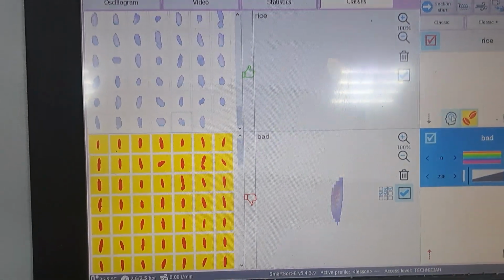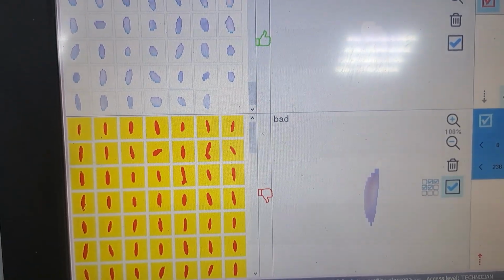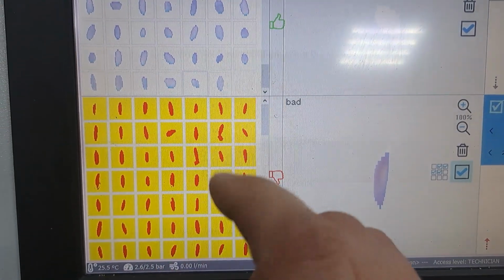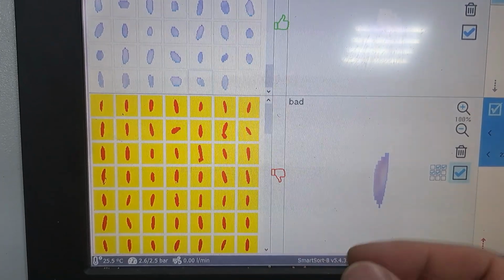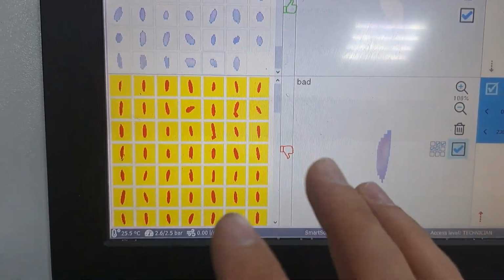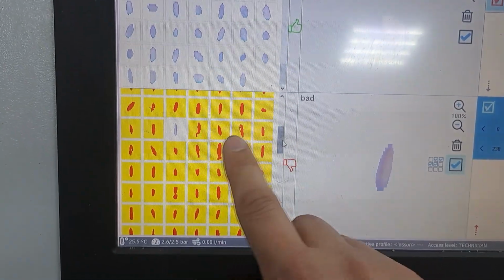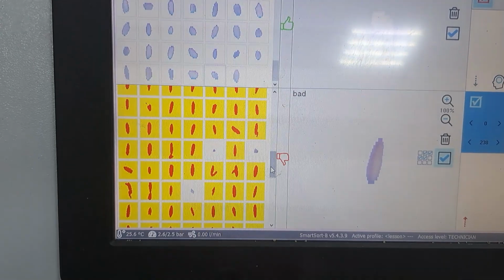Alright, as you can see, yellow means this kind of bad piece will be rejected. Red color means it's a different color which is recognized as bad. So everything is okay.